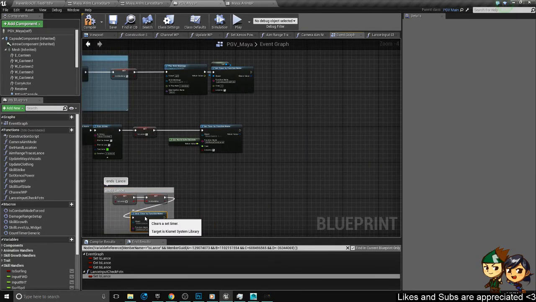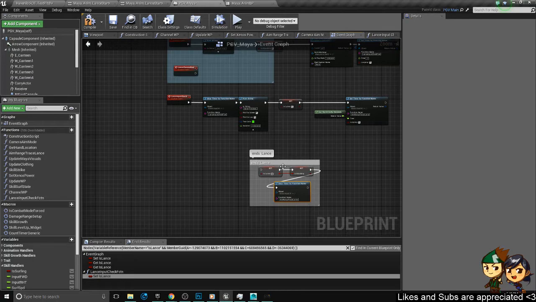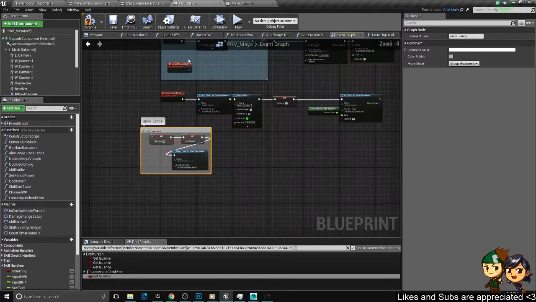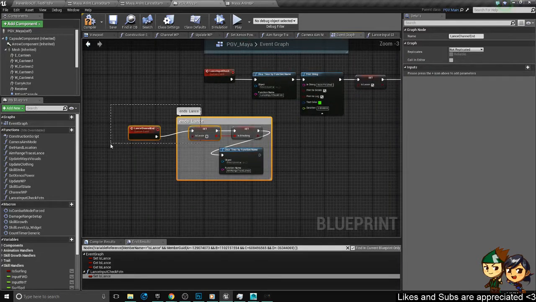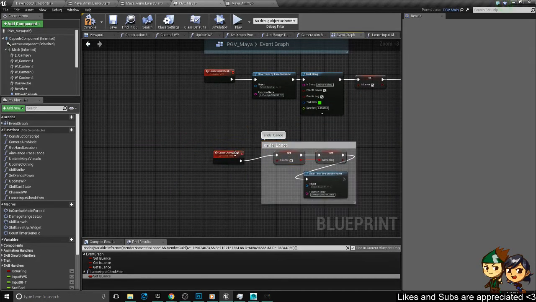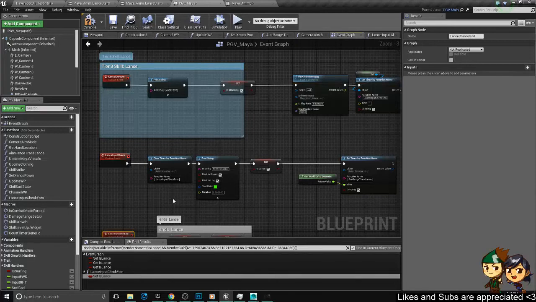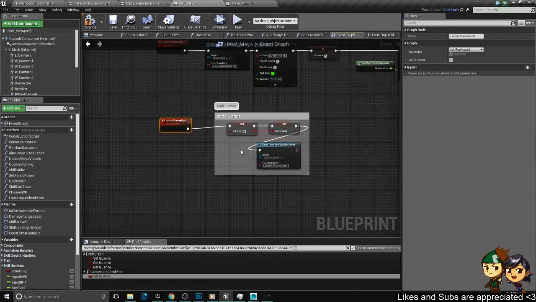Hey, why didn't that follow along? And we probably want to call this from this event. We just have to decide where we want it to be triggered from. This event, last channel end. If I look at my notes here, this is released. This is triggered if skill stance is released.